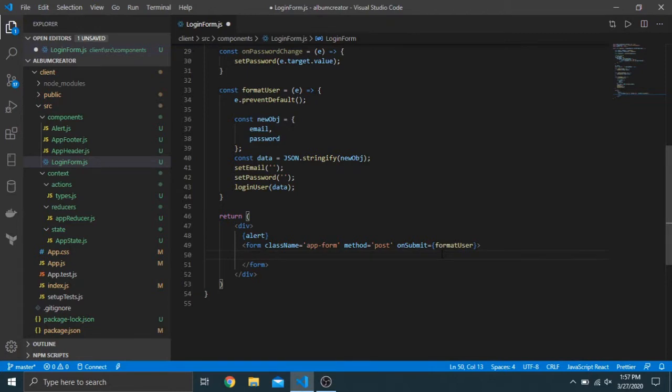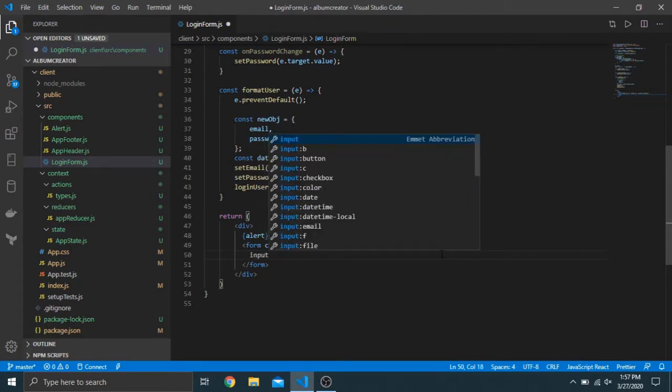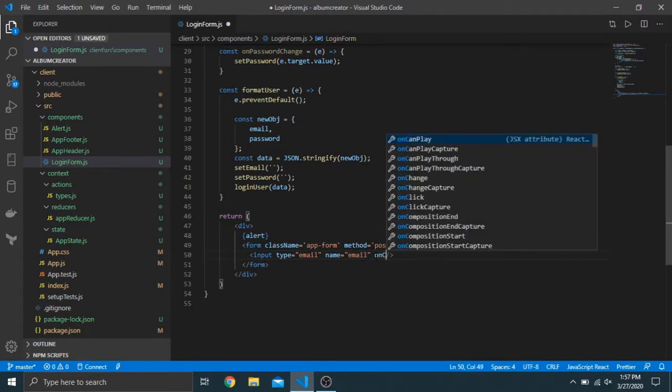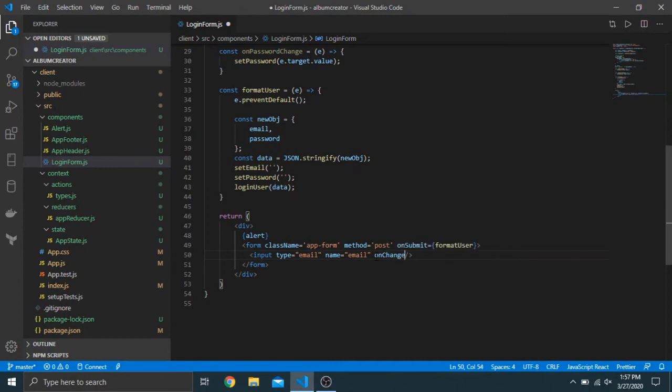And then inside of the form, we simply want to just do an input, type email, like that. And we want the name to be email as well. We don't need an ID. And then we want on change. You want the one that said JSX attribute.